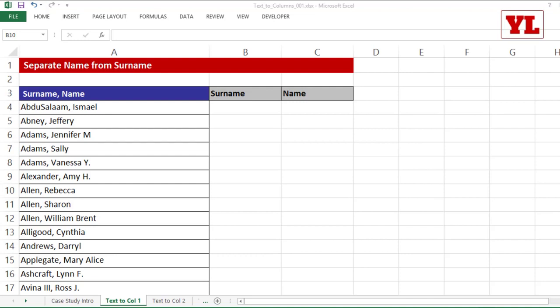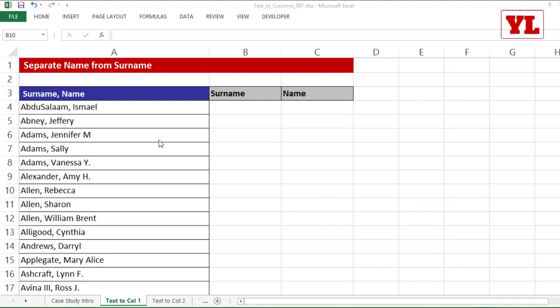If you ever get into a data cleaning exercise in Excel, text to columns is one function, one technique which you must be aware of. And I'm not only going to talk about basics, but even the advanced ones. So as we proceed, you'll notice we gradually move from the basic to advanced, starting from the basic right now, especially for people who want to brush up the skills on text to columns.